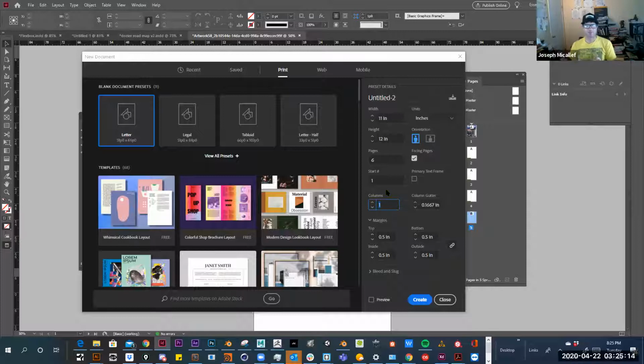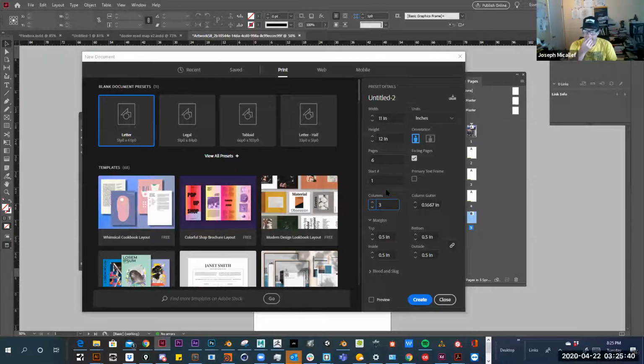And then with InDesign, you have guides that you can use, but you also have types of guides that are particular to page layout, and you have columns. Columns are guides that go from top to bottom. They're vertical guides, and when you set your columns, they're going to be equally spaced.